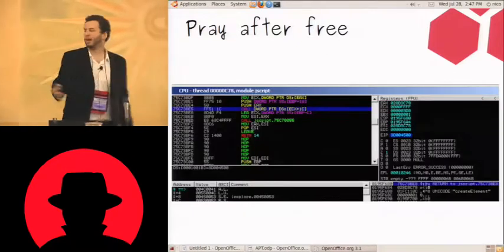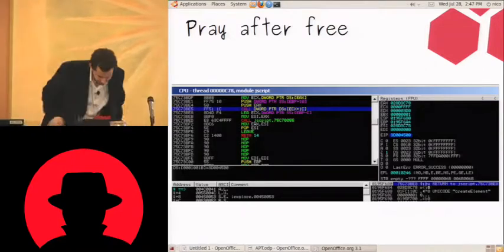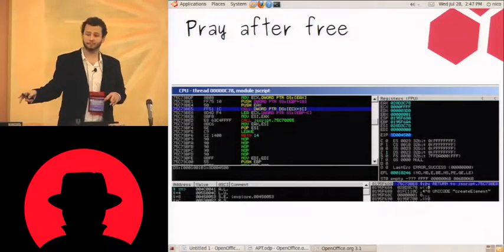So basically, this is what I found in the debugger. As you can see here, this is the actual function that's being triggered, the window that is being used.